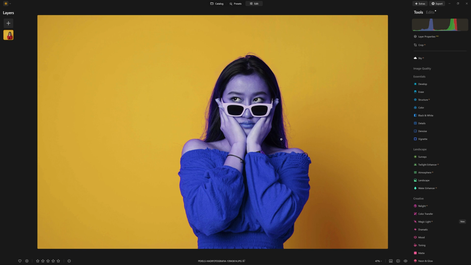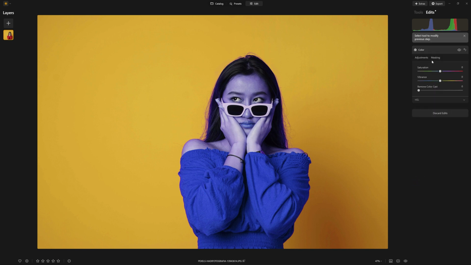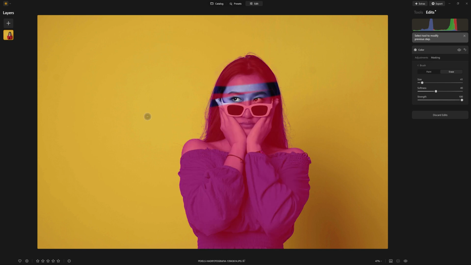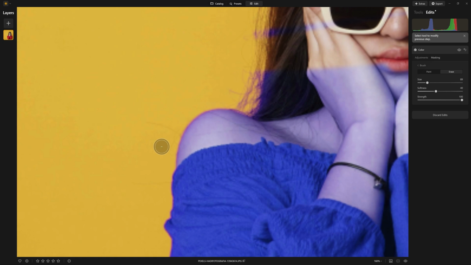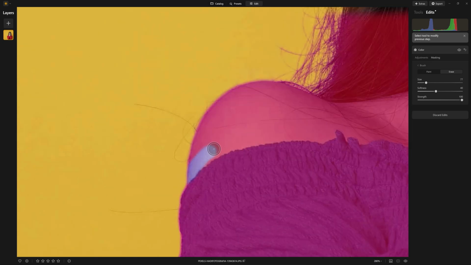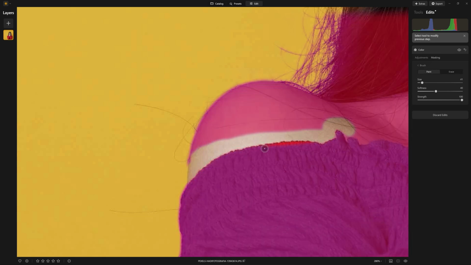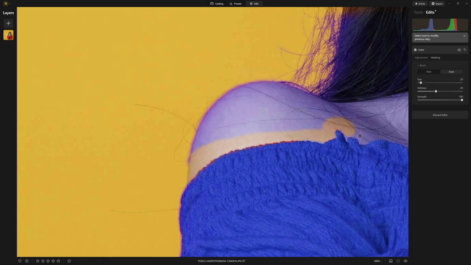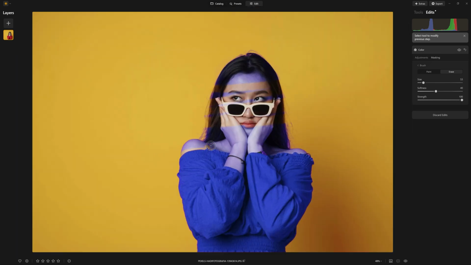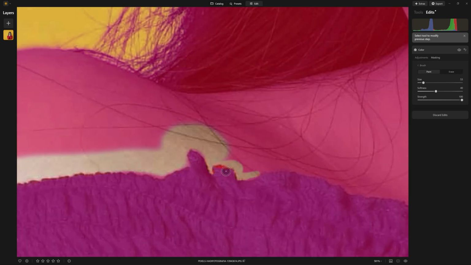So we can combine a quick AI mask with a technique where we erase that effect where we don't want it. Using the brush, if we switch to the erase mode and make sure we have 100% strength, wherever we paint over now, we're going to get rid of that effect. When I'm working with masks like this, what I like to do is come in and focus on the edge itself. I just go back and forth between the paint and the erase mode to try and get a really nice clean edge. How much effort you put into your masking is entirely up to you. Obviously, the longer you spend and the more precise you are, the better the results are that you're going to have.